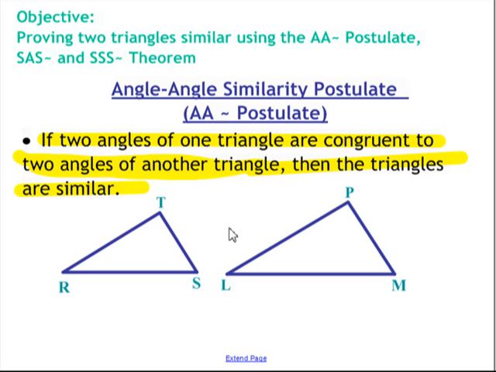Angle-angle. If you have two angles congruent, so for example, in the one that you see here, if that angle and that angle are congruent, that angle and that angle are congruent, of course, we know from our previous work that if those two angles are congruent, then the third angle also has to be congruent.